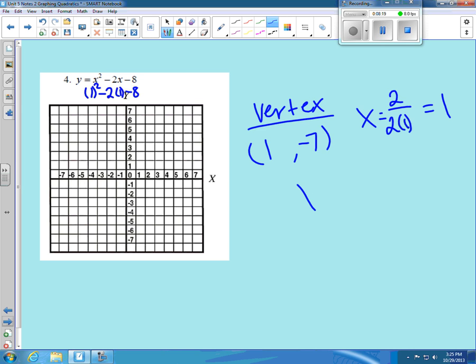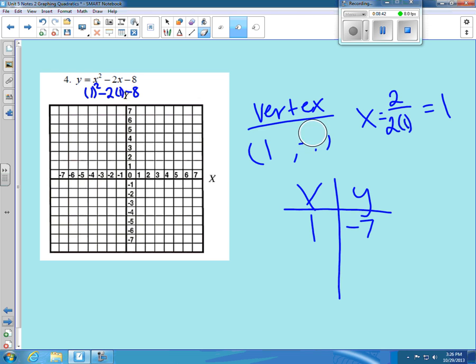Okay, we're going to make our XY chart, make our table, but we don't need to do out 5 values. This is where using that axis of symmetry is going to help us. We're only going to need to come up with 2 more. So we start with our vertex. And I'm going to graph that for us. So we go over 1, and we're going to go down. Oops, my vertex is not -7. It's a -9. So let's make that adjustment. I hope you caught that. There we go. All right, so we go over to 1 and down 9. Ooh, not on the graph, but we can draw it.